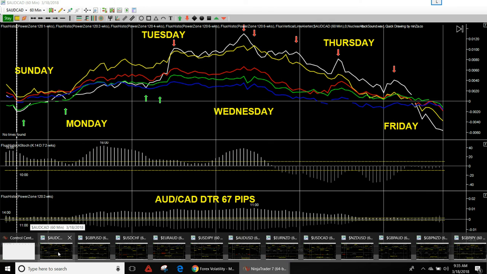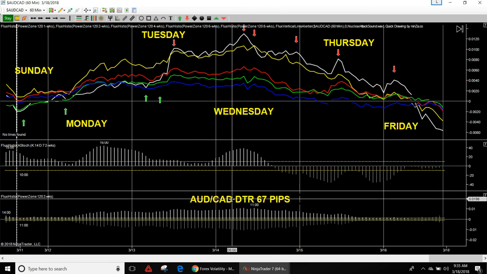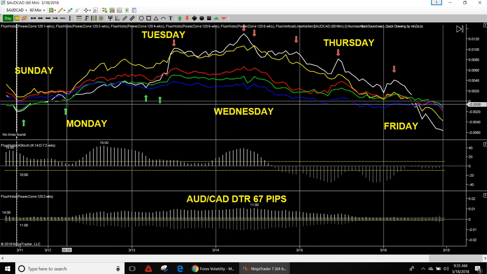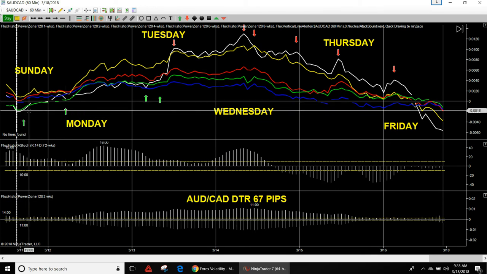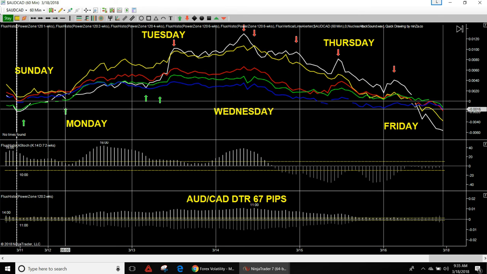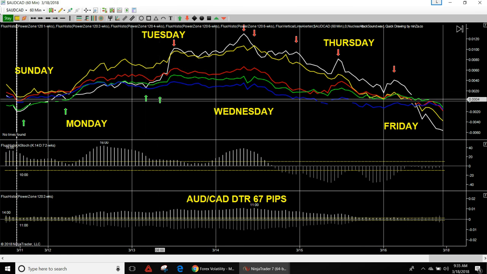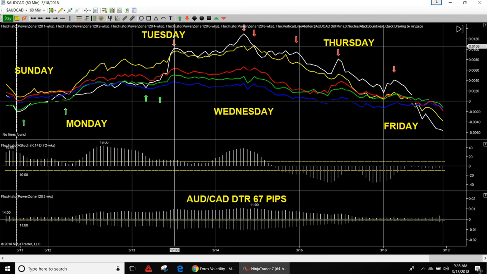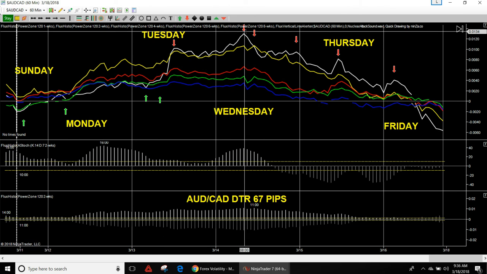All right, first up is going to be the Aussie Canadian. Aussie Canadian coming here at 67 pip daily trading range. Sunday we're coming in here. Looks like we're going up on the Aussie Canadian. Also, the time is going to be 1700. That's, I believe, when the market opens. Then bingo, 5 a.m. in the morning, look for an up move on the Aussie Canadian. Then another up move here at 4 a.m. on Tuesday. 8 a.m. on Tuesday to the north. Then we're going to peak out here at 12 p.m. Looks like we're going to do some sideways action. And then, boom, try to shoot up again until Wednesday.